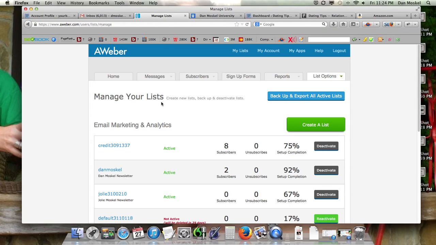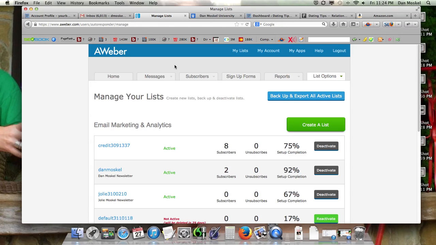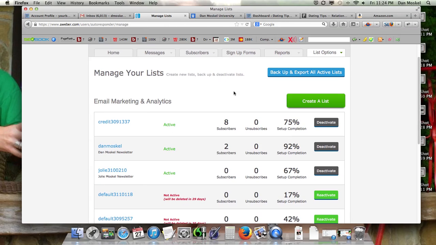So let's go ahead and get started. Log into your Aweber account, and you need to create and manage lists, or you can hit it up here and go to the list. You want to separate your lists by different niches. So if you had a website about fitness or cooking, that'd be one niche, and a website about credit, bad credit or credit repair, that would be a different list, because I don't think people interested in hearing from us about credit repair would be interested in hearing about cooking recipes and stuff.